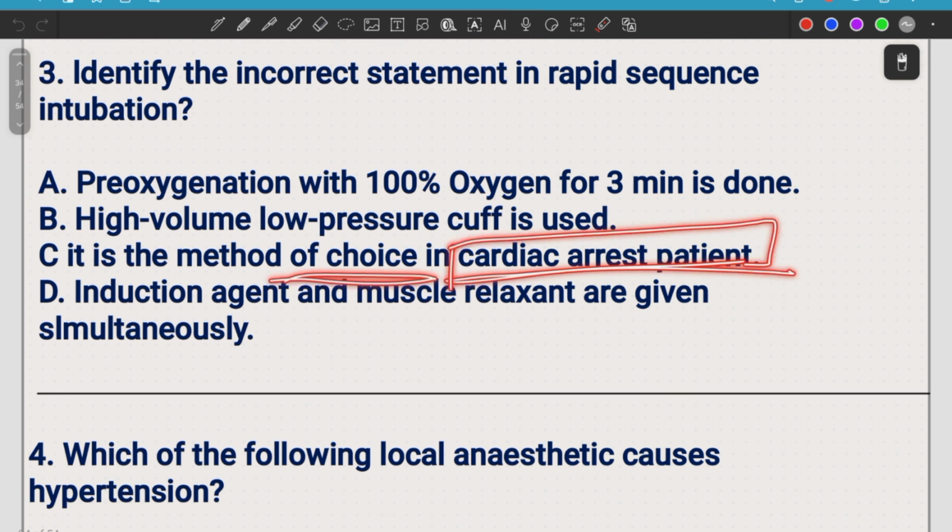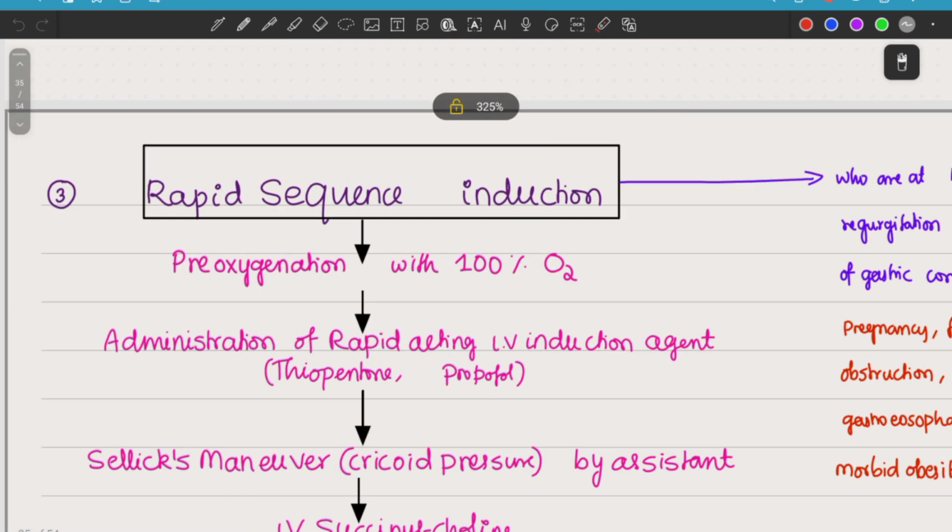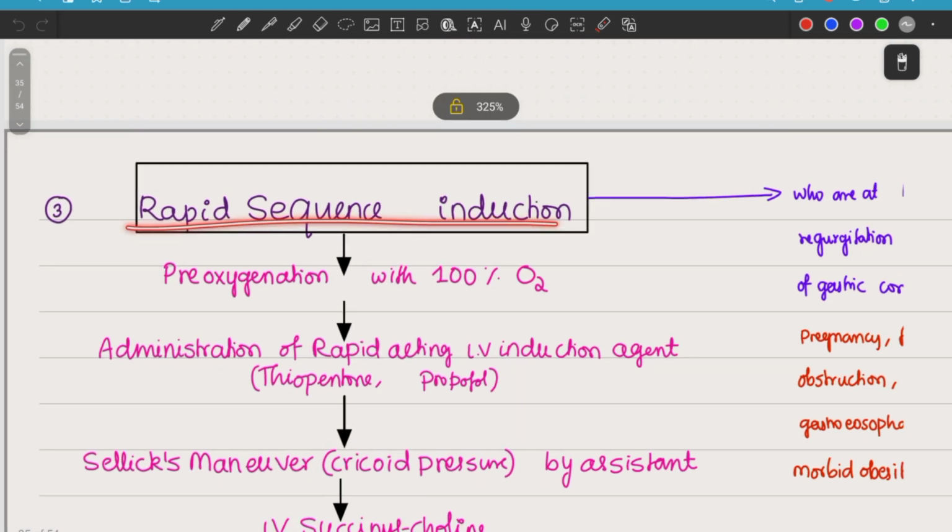Only after the patient is stable and his cardiac activities are coming back to normal, then we can immediately intubate the patient, as post cardiac care. But before CPR, we can't do intubation. Let's see what rapid sequence intubation is.